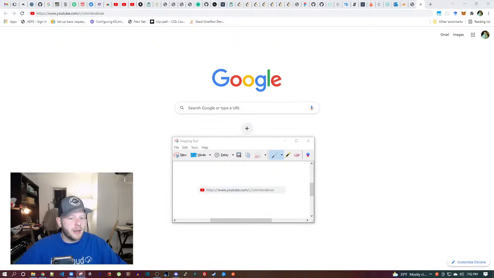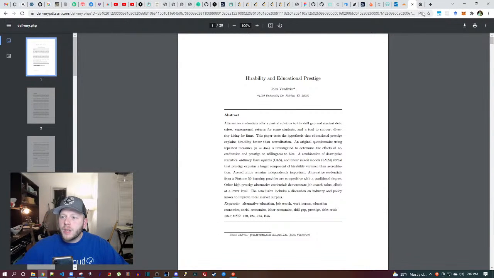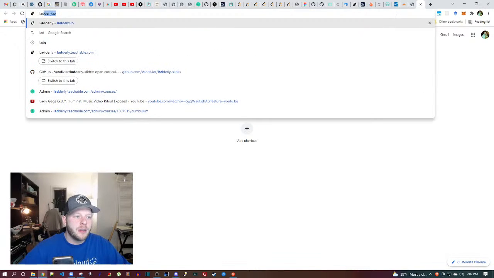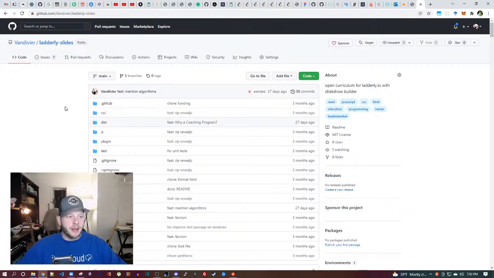So what are we talking about today? We're talking about the interview stack, interview prep stack. This tool is a work in progress, open source tool. It's actually a collection of tools. And I think the centerpiece is the open source curriculum right here. It laterally slides.